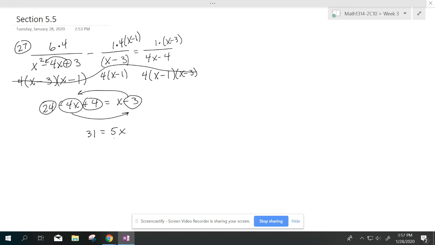So let's see if y'all follow me, okay? 24 plus 4, 28. And then this minus 3 is going to make plus 3. 28 plus 3. Negative 4x becomes, and 1x and 4x makes 5x. There it is. And we're to the last step. Divide both sides by 5. Ooh, and that's improper. And that's the way I like it.